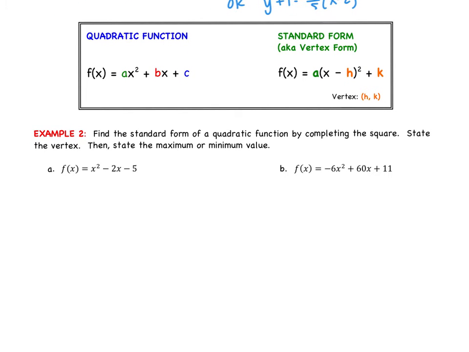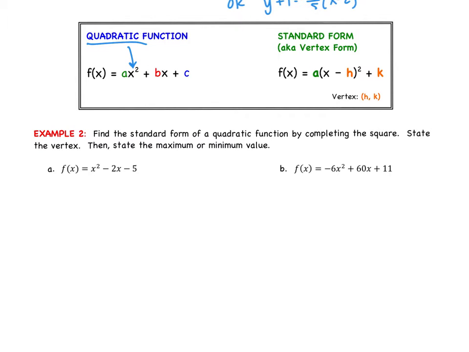We are looking at equations of quadratics. So to remind you, a quadratic has an x squared. The highest power is an x squared. There are 2 different forms of a quadratic function. You can see the one on the left. That one is generally not very helpful. We prefer the one that's on the right, that's called standard form or vertex form, because it gives us the vertex right away. So what we're going to be doing is taking equations that are in the left form and changing them to the form on the right using completing the square.